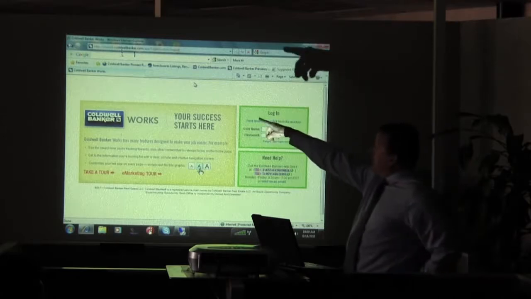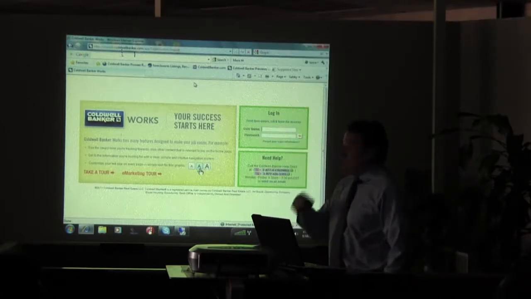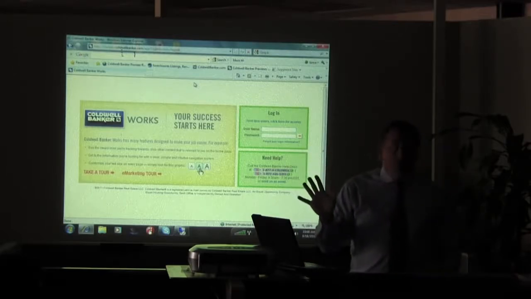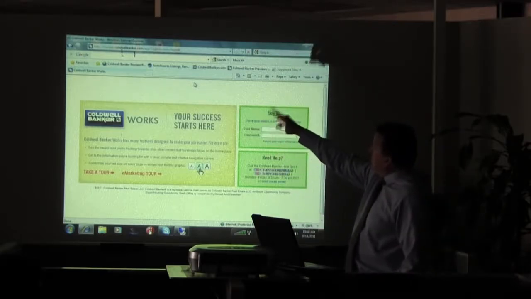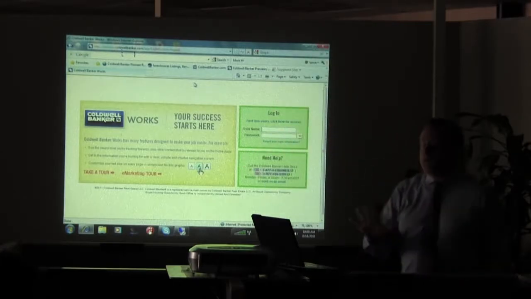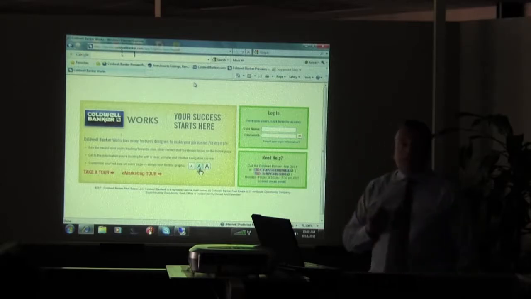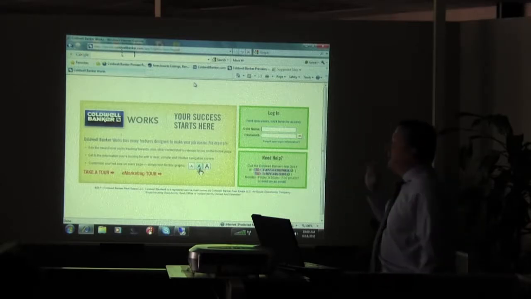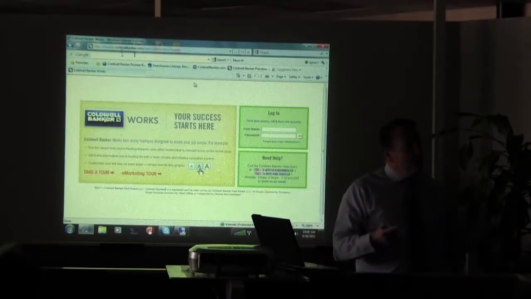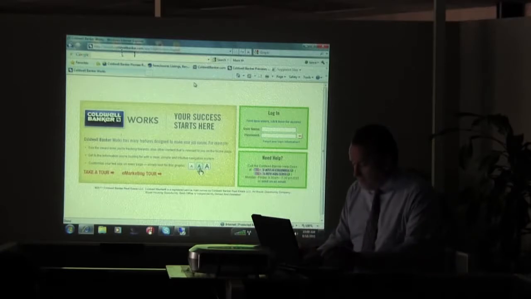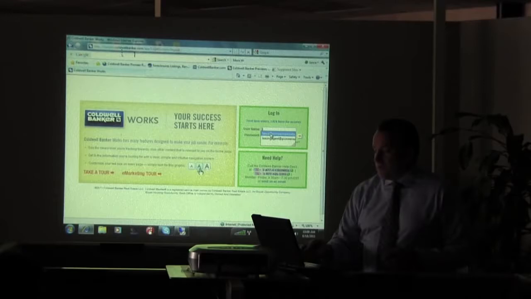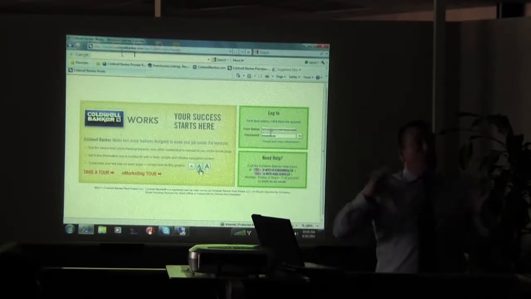The address is http://cbworks.coldwellbanker.com. If you can see the address up top, which I'm sure you can't, there is some other language up there, but don't worry about it. If you've never logged in before, this is the screen that you get. You're probably going to struggle getting logged in the first time. For most all of you, your username is your email address, whatever email address you have set up within Coldwell Banker.